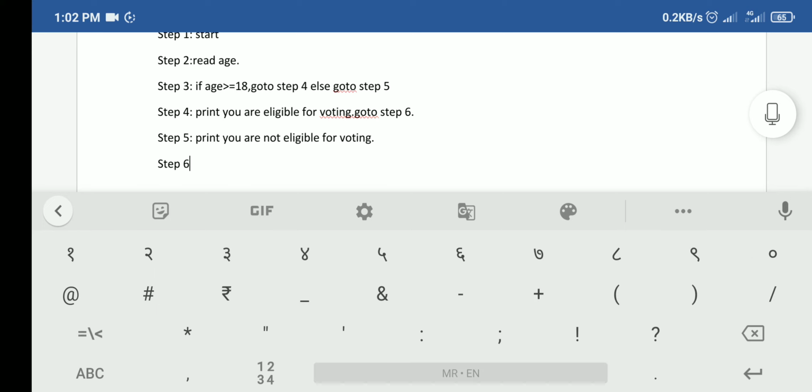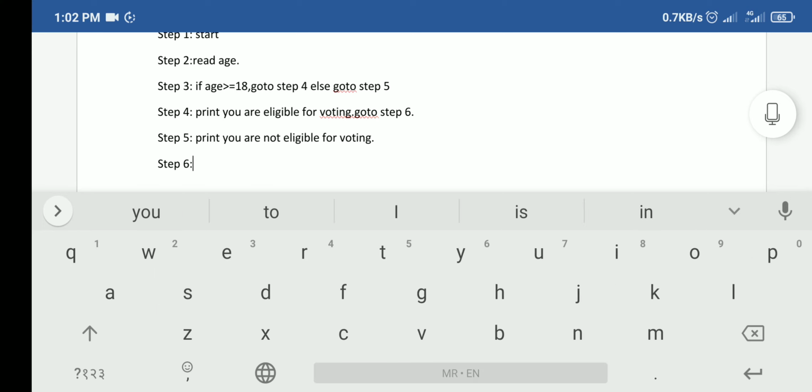And now step 6. What will be step 6? You all have to remember that it is STOP. So here our algorithm is completed. We have simply checked the value entered by the user, that if the value is greater than or equal to 18, then we perform the execution of the program as per our logic.